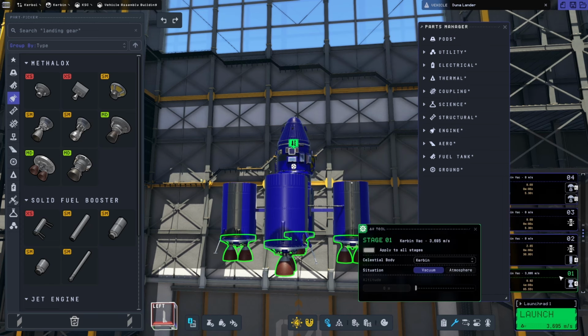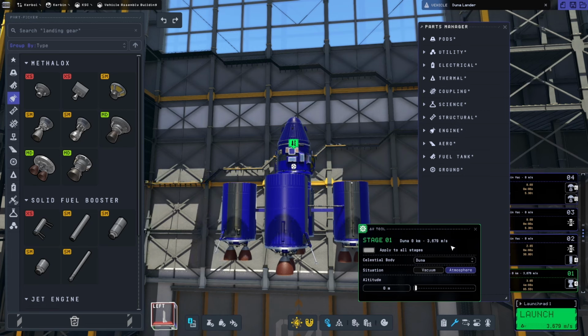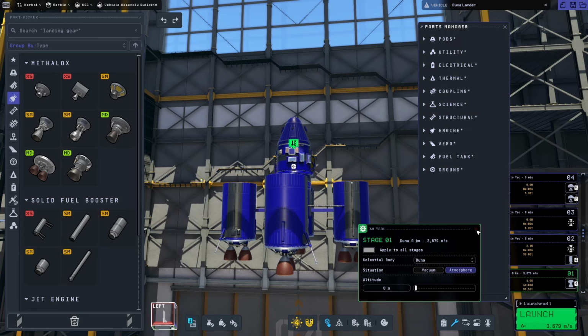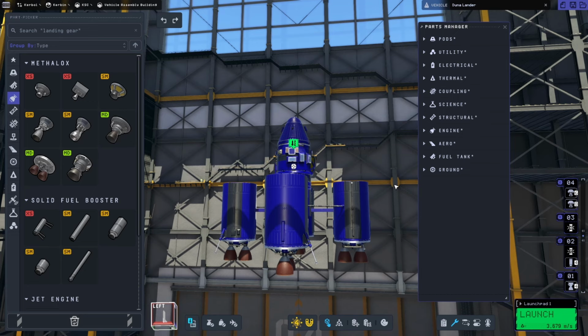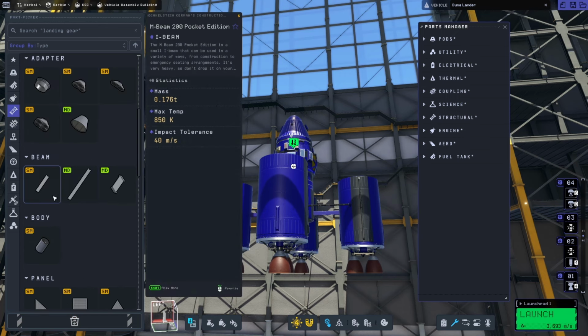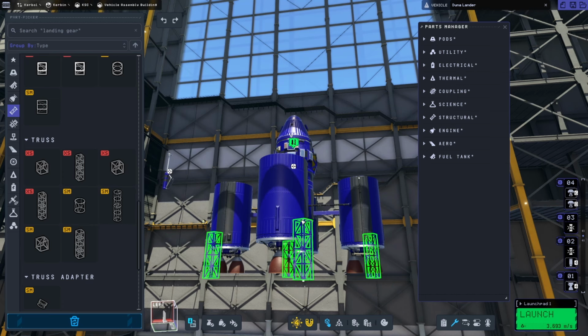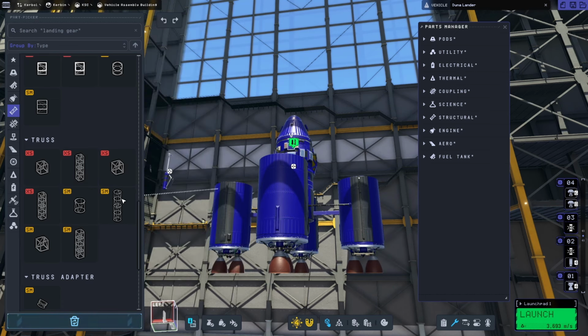Also, just Duna atmosphere 0. We've got a thruster weight of 3.5 and 3000 delta V. This should be able to take off of Duna without a problem. Now, about this issue, I'm just gonna, bigger ones, please. Actually, the smaller ones should be fine, right?